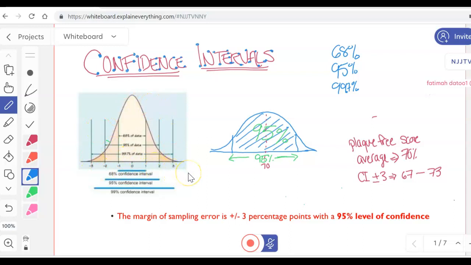So most researchers use the 95% confidence interval. Actually, I'll give you a hypothetical example. Let's say I'm a researcher and I have this new toothbrush that I give out to all of you, and you use that new toothbrush. Then when you come back, let's say 1 month later, I look at all your plaque-free scores, and let's say the average plaque-free score I got from all of you was 70%. So usually the average goes in the middle, so 70%.